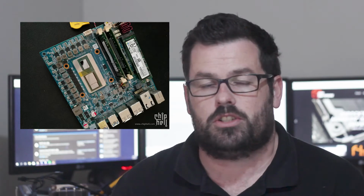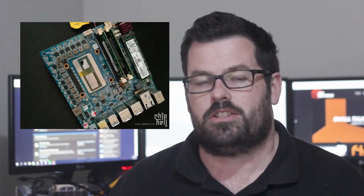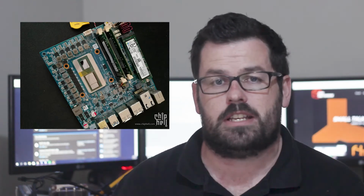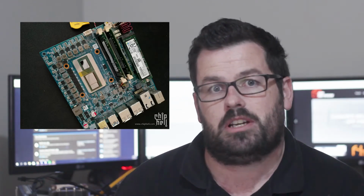However, there have been teaser shots of an Intel NUC with this particular module on the motherboard. Interestingly though, this NUC is only slightly smaller than Mini ITX, so around about the size of Mini STX, which is strange because these form factors already exist. So I don't know why Intel is releasing yet another form factor, but only time will tell. This may only be a prototype unit.